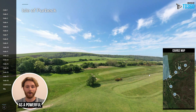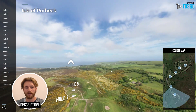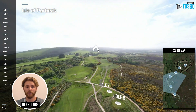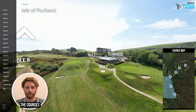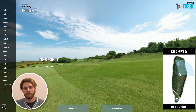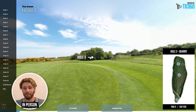Virtual golf courses can serve as a powerful marketing tool. A lot of courses have hole-by-hole guides on their website with a photo and description, but if it's worth doing something, it's worth doing well and immersively. Allowing people to explore a course is extremely powerful. They can showcase the course's features and facilities to a wider audience, increasing its exposure and attracting potential customers. A golfer can get to know a course, fall in love with it, and want to play it — all before actually having to go there in person.